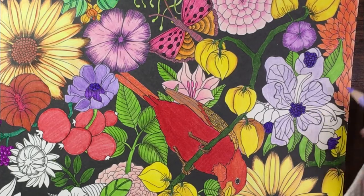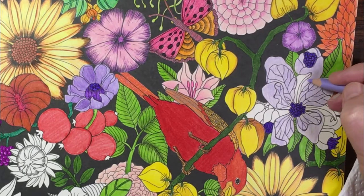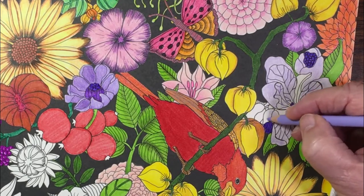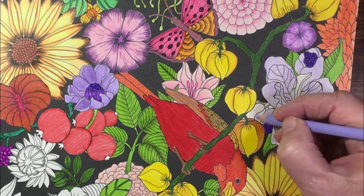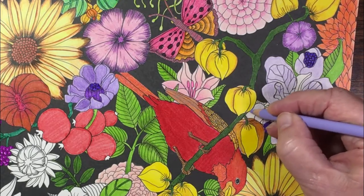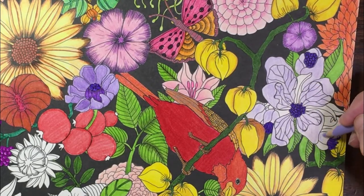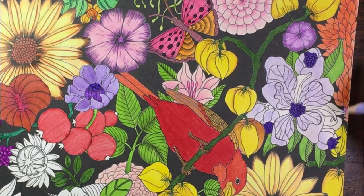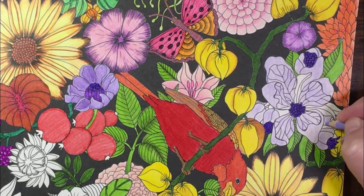Self-doubt, maybe you had an unrealistic expectation and that led you to give up on what you wanted. So say you were wanting to start your own business and you thought that you would earn X amount and it didn't happen. Or maybe you thought when you did your coloring, your finished pieces would look as great as some of the people that have had art training, and then you compare yourself and you decide you're not good enough, but you are. So when you figure out exactly what it is that's caused you to lose your enthusiasm for life or for coloring or for art, you can then work and look at ways of getting it back.